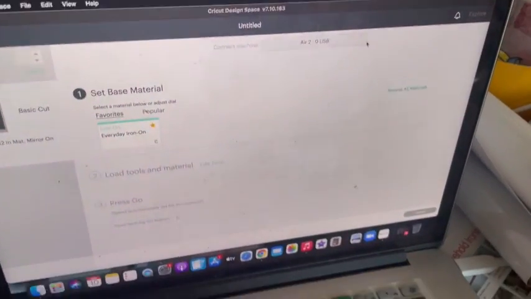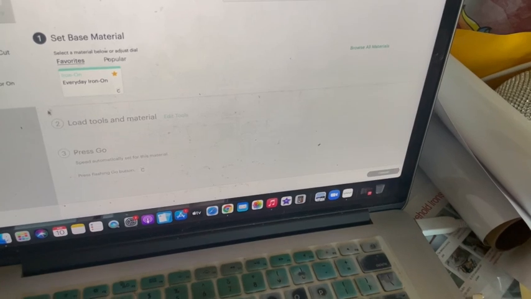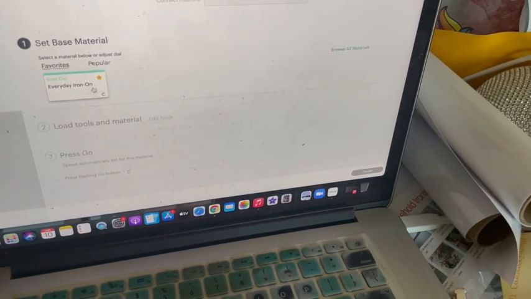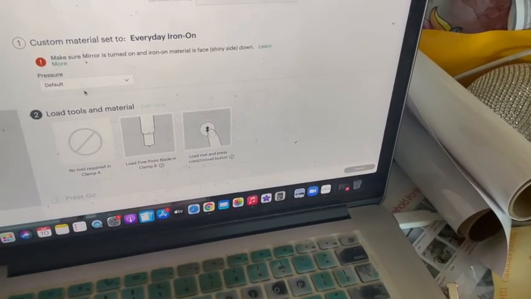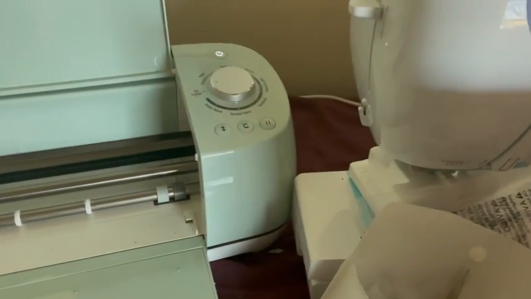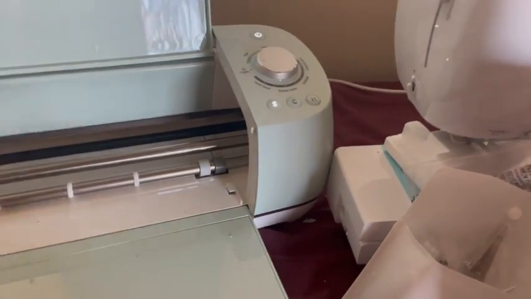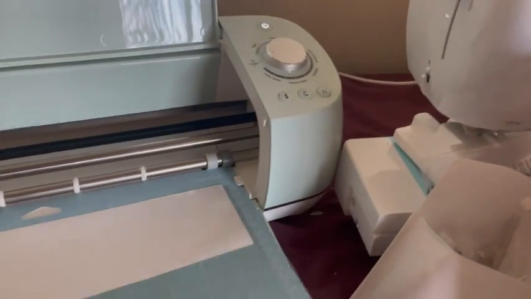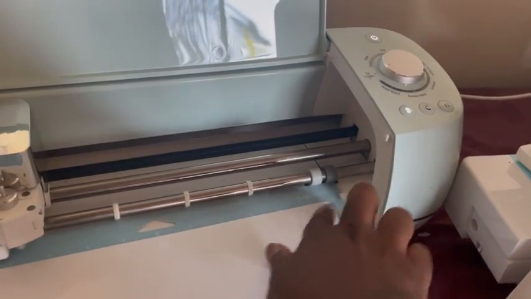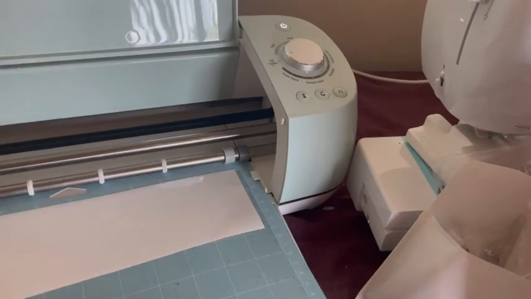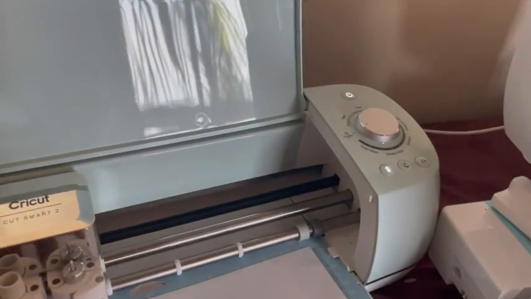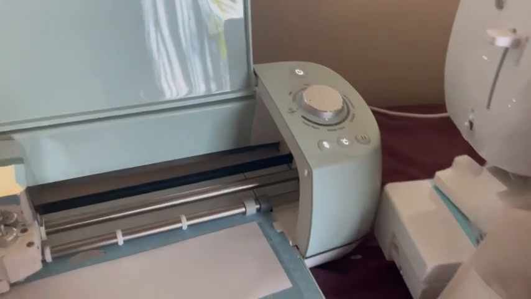And going back to the screen, once you push continue, it takes you to this page. And make sure it says everyday iron on. Make sure, boom, clicked it, the default. Now you see it's flashing, so it's time to put this thing on here. Make sure it's really stuck on. So just push this button. Now that that's there, you see another flashing. Just making sure it's a little bit sticky. Push that.